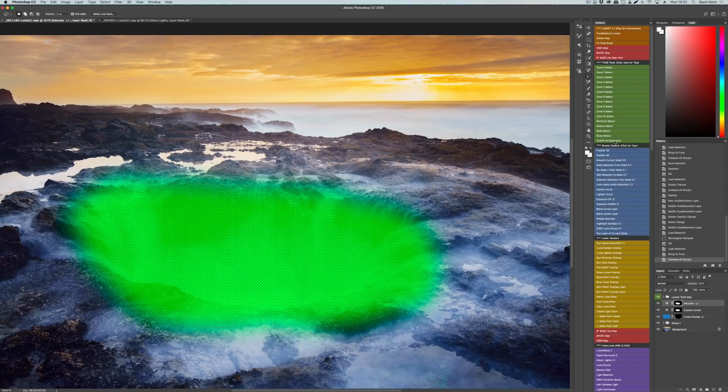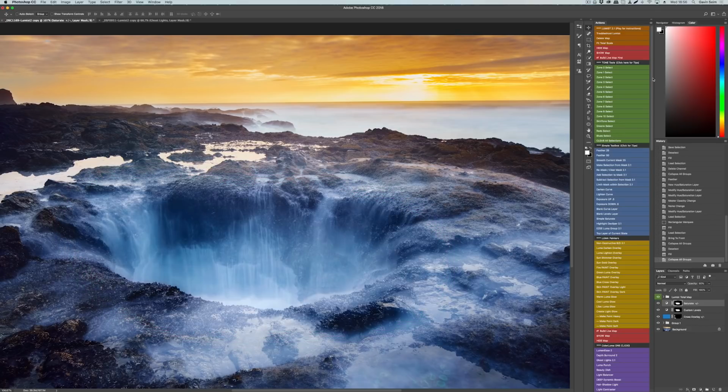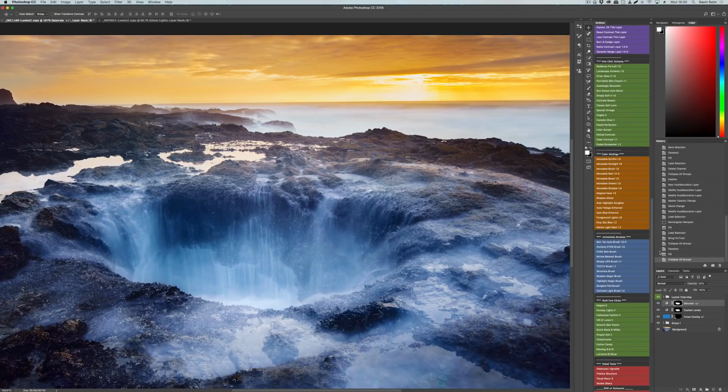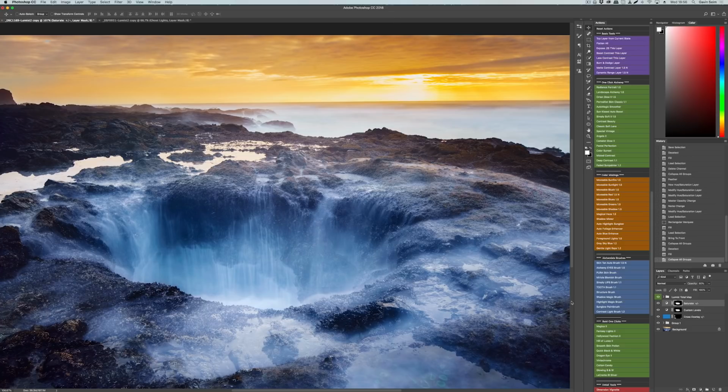Let me actually deselect that. I've got an idea. So let's look at how we can use the tools in Lumist, but even step outside of Lumist. I'm going to go down in my actions here, and I'm going to go to the Alchemist actions. Alchemist has a lot of really cool tools for detail and retouching skin and advanced retouching. While it doesn't directly talk to Lumist, it still works beautifully side by side with Lumist.